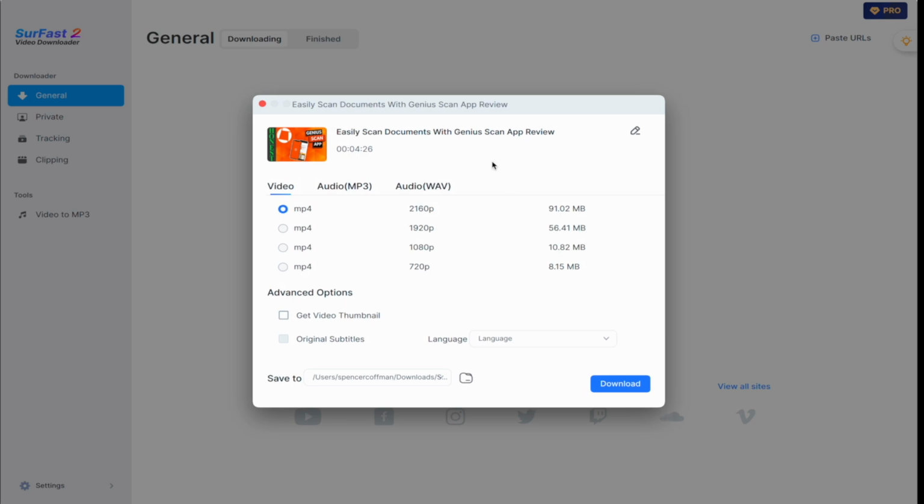All right, here we go. It's got the video, got the time. How do we want it? We want video. I guess you can download audio, audio WAV. So let's just grab an MP4. We want high quality. I have the pro membership lifetime version. Again, it was 50 bucks. You can try it if it's 70 even. It's a great, great deal.